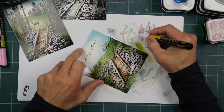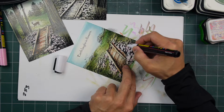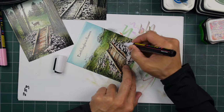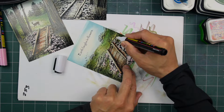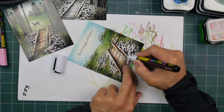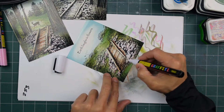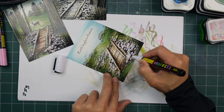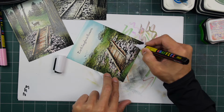Okay, let's try some of this white on here. I don't know if I even need it now, but let's use it, okay? I'm just adding in these little dots, because I want some of these flowers to almost shimmer. So that's why I'm adding these little areas of light onto it.